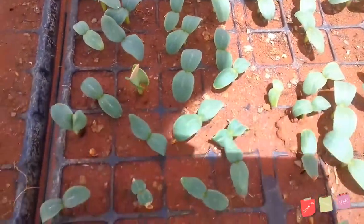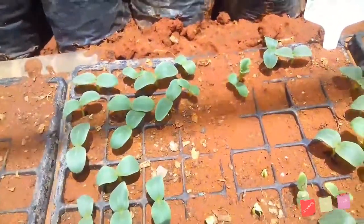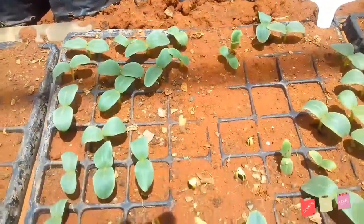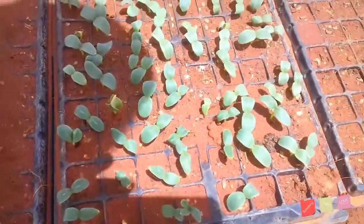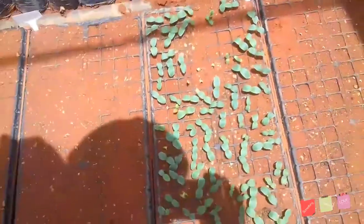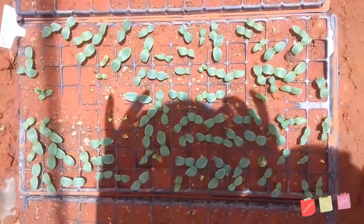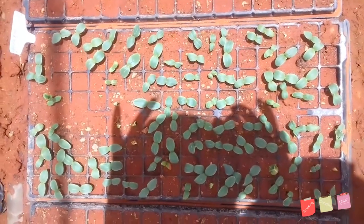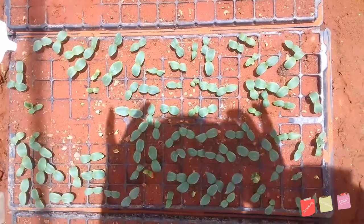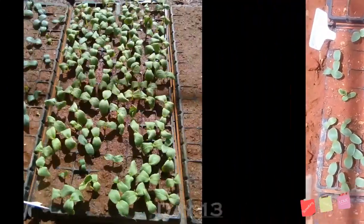Okay guys, so I'll check back in another 3 days just to see if any of these gaps get filled out, and if we get any more germination. At the moment, I'd say we've probably got about 70 to 80% germination. But if I can calculate right, I'd probably say about 80% germination.